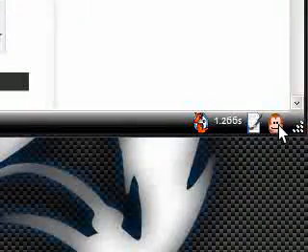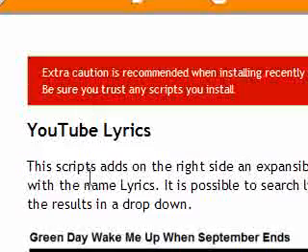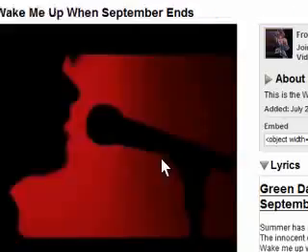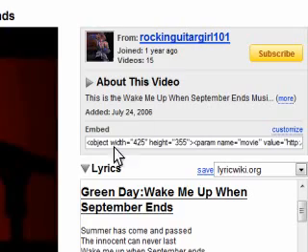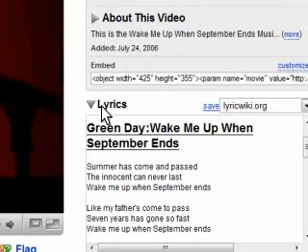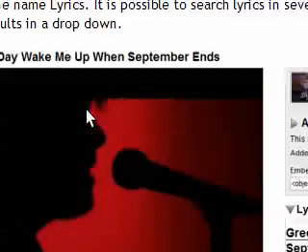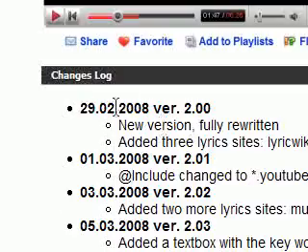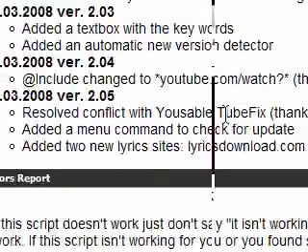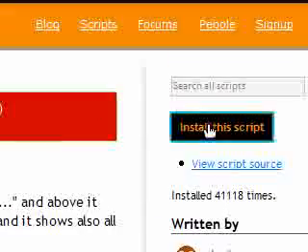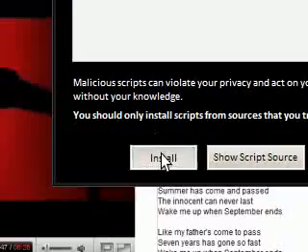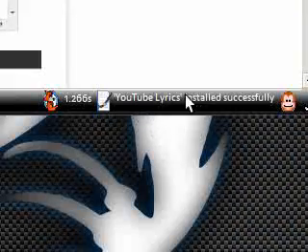I've got nothing installed with GreaseMonkey at the moment. I'm going to install YouTube lyrics. What it does is, you'll see on my video I've got my name and the information about the video. What you can actually do is add a tab using JavaScript, one of those little drop-down arrows, and it has lyrics, and you can search several things. So that says new version has just been released, has resolved conflicts, and so on. I'm just going to click install this script. Now it shows up like a sort of Firefox installer. I'm just going to press install. It says YouTube lyrics installed successfully.